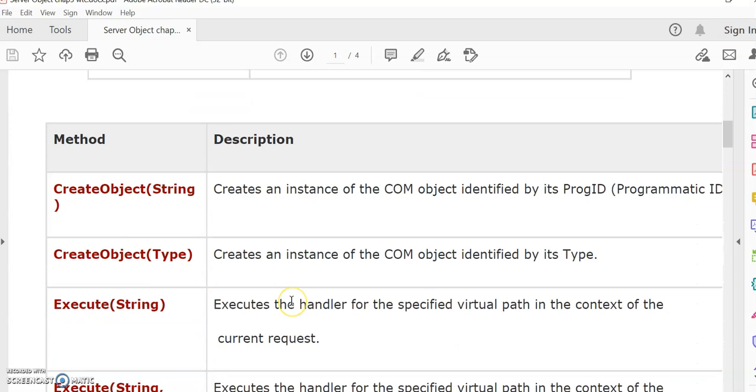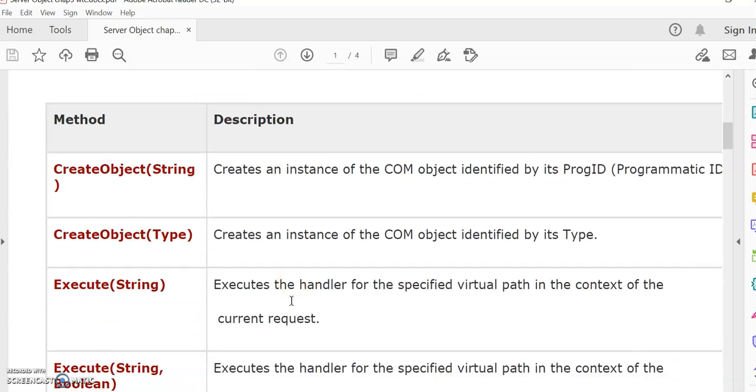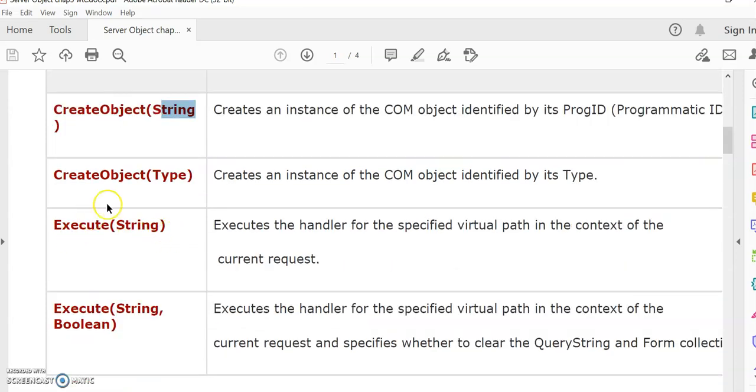Now, which are the different methods that you can execute with this server object? One is CreateObject. You can create an object. Here you have to specify the name of the object that you want to create, and after creating the object, that object will be your server object, and you can use the properties just like a server object. Or the different methods of the server object will be assigned to that newly created object. Then the next one is about the type, it is of the COM type that you can assign for this server object.